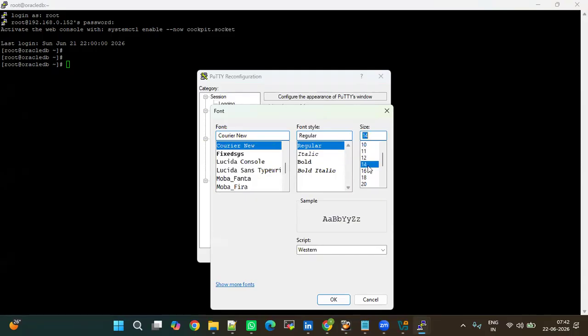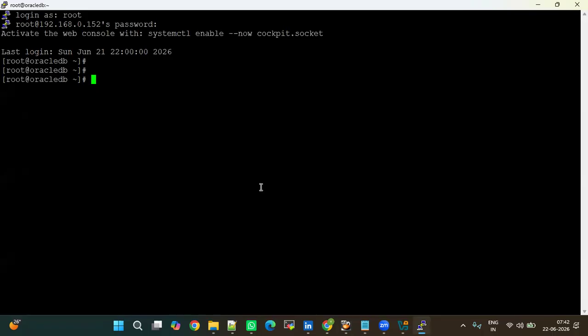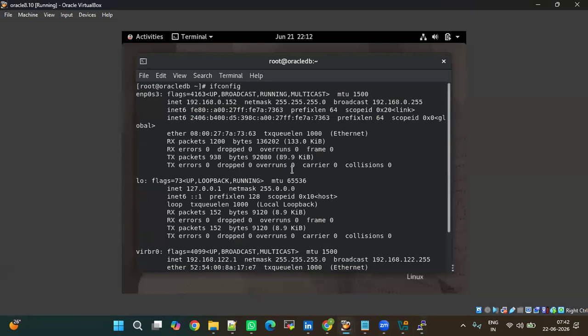Okay, 14. Click on OK. Click on apply. So after login, you can see the same root only. This is the server name. The hash indicates we are currently logged in with the root user. Here the virtual machine is up and running. Then only we can connect from Putty.